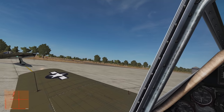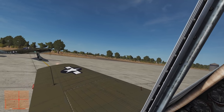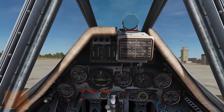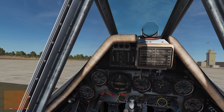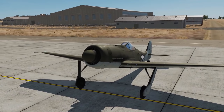Okay, right, you taxi. One thing that is recommended before we taxi, by the way, is that you open up your radiator flaps, just to make sure you don't overheat on the ground. That's the one that I can't get to. That's why I told you to bind it. Can you look at my aircraft and check? I've pressed open. Oh, yeah, right, I see.